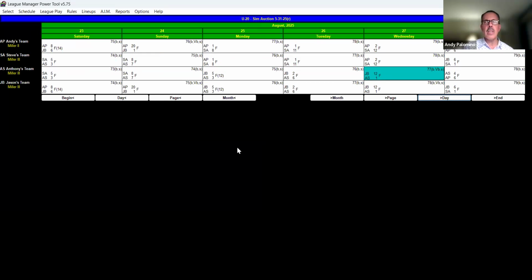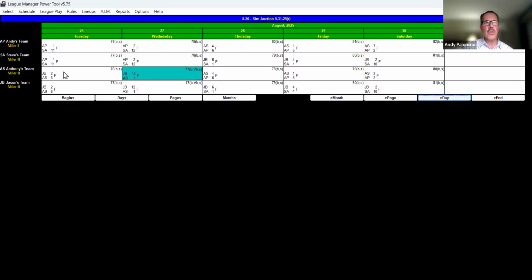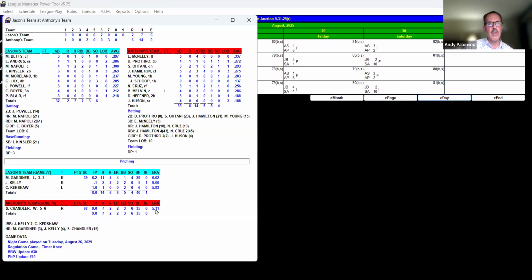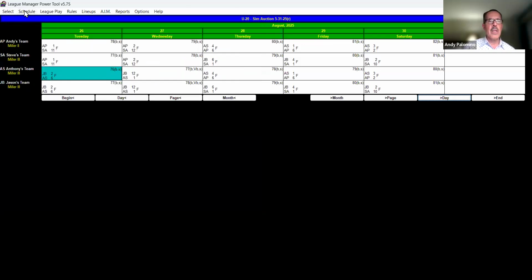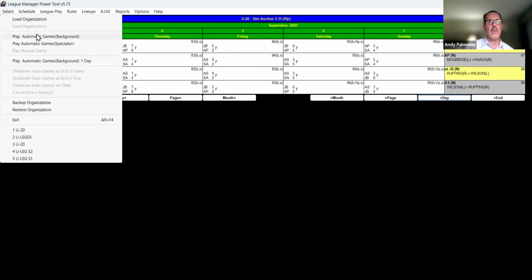And then let's see. Just want to find one game here that looks interesting for Anthony's team. 6-2 Anthony, 6-2 over Jason. Spud Chandler. I mean, he only had 82 innings for the season, but pitched a good game on that one. Hamilton hits his 18th, drives in 4. Cruz hits his 19th. All right. Just wanted to check out a few box scores. Let's see if we can keep things rolling. So let's do next day and back to our automatic.